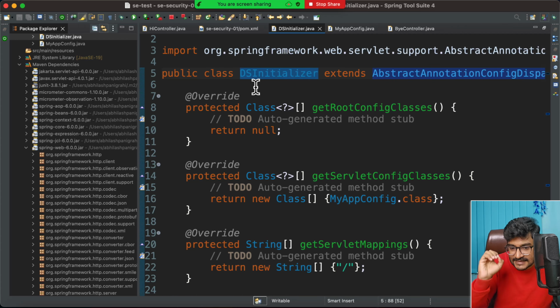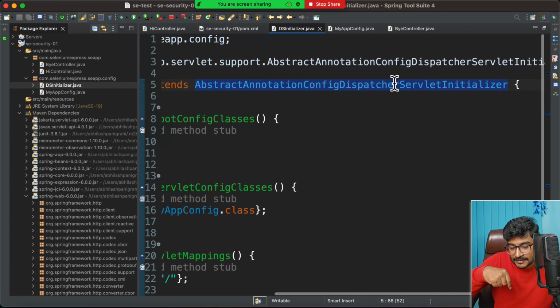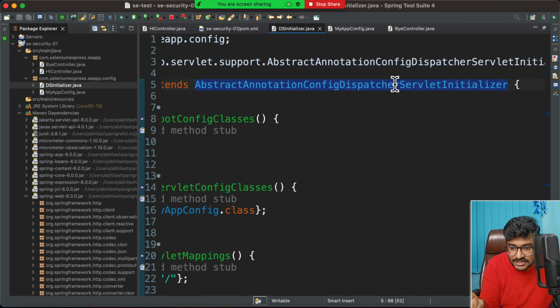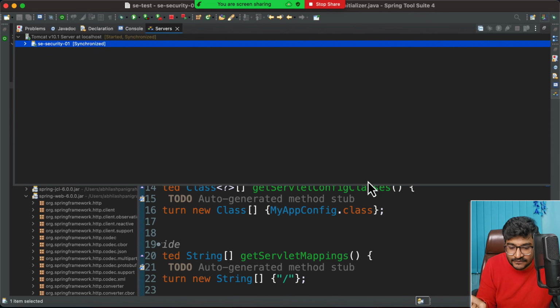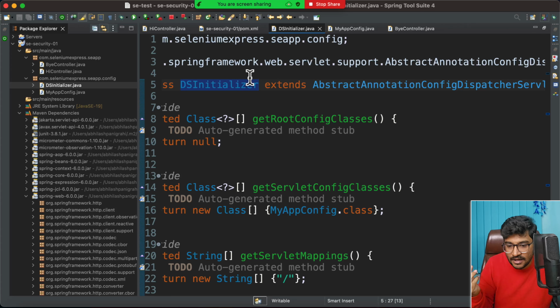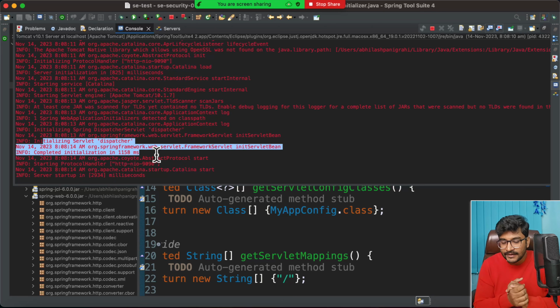The run method does the exact same thing in the Spring Boot case as well, right? So for now, we don't need the run method. This will all happen magically because we implement that interface. We extend this class, but internally it implements the WebApplicationInitializer interface, which will be automatically detected by my web server Tomcat, which will initialize this class, and my application will start up from there. And you can see in the log, the dispatcher servlet is initializing already, and we are all ready. Okay, cool. So now my application has been started.